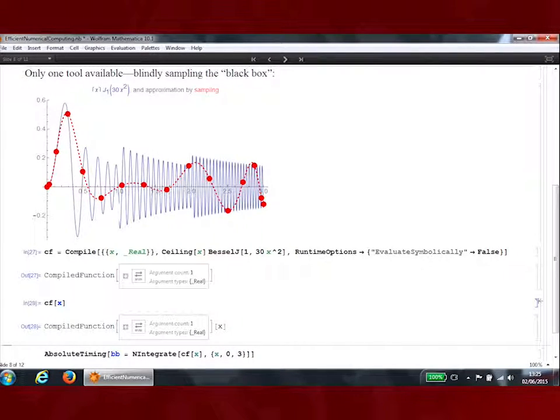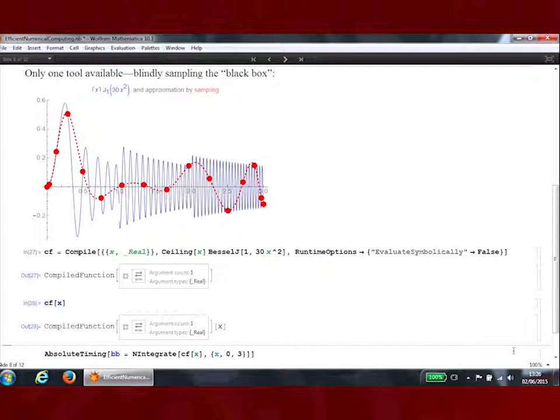Here I've set RuntimeOptions EvaluateSymbolically to False. Sometimes you want a compiled function as an object. The default is that it'll try to evaluate symbolically, which in this case is not so useful. So here I can give it a symbolic x, and it leaves it unevaluated until x is numerical, which is a little known but very convenient option of our compiler, which I wanted to show.